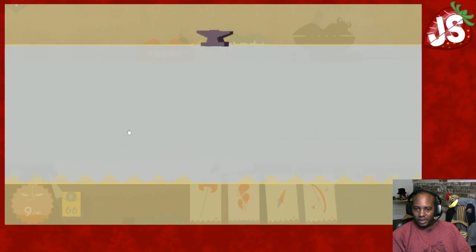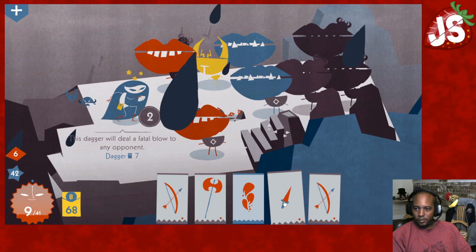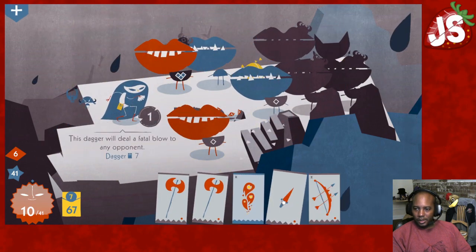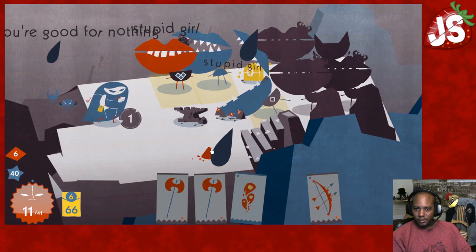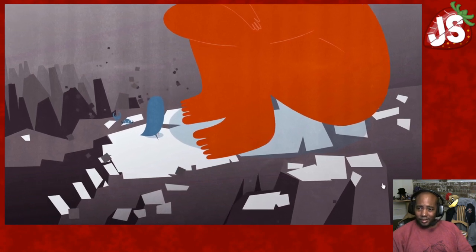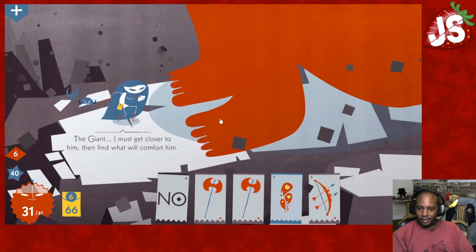Okay. Let me see what I can do with these blades. Put him down. And then I'll stab you. Okay, I'm out of here. Here you are, Titan. Incarnation of past and future sorrow. All right. Now we're at the giant. I don't think we can hit him with anything.